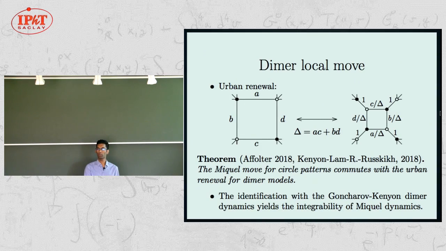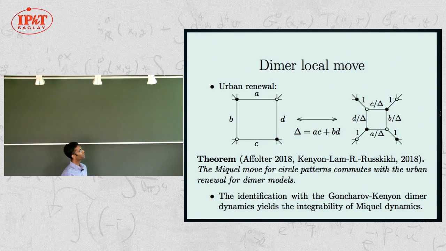This is a difficult construction, as I said. It's a global construction. But now suppose you can do it once, and you do a local move on your dimer graph. You get a new dimer graph. You would think that you have to do this construction all over again. But no, you don't have to do it all over again. You can just take your first embedding and do a local move and get the new circle center embedding.